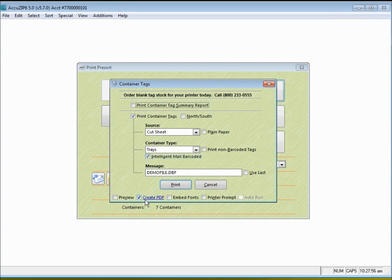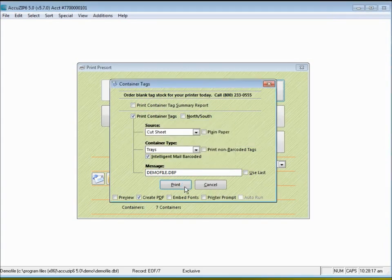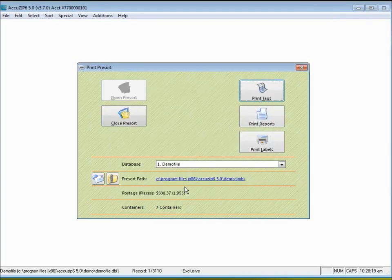And then at the very bottom, in that set of checkboxes, the only one I want checked is Create PDF. So uncheck Preview, uncheck Embed Fonts, uncheck Printer Prompt. The only one I want checked is Create PDF. All right, go ahead and click Print, and your container tag PDF file will be created with the Intelligent Mail barcodes. And also, most importantly, our mail.dat files just got updated with the Intelligent Mail barcode for your container tag.